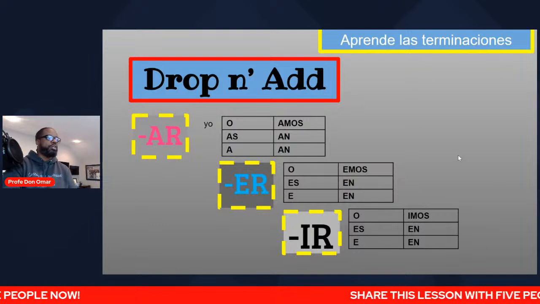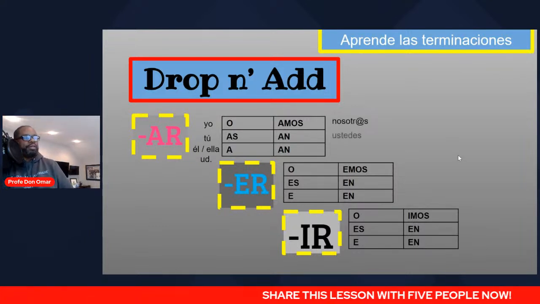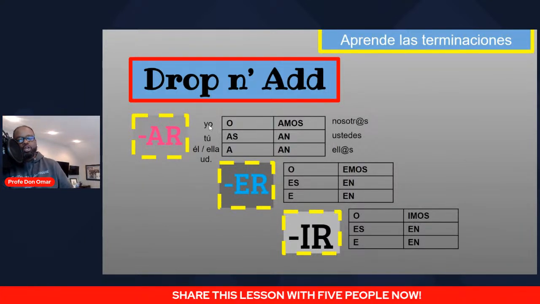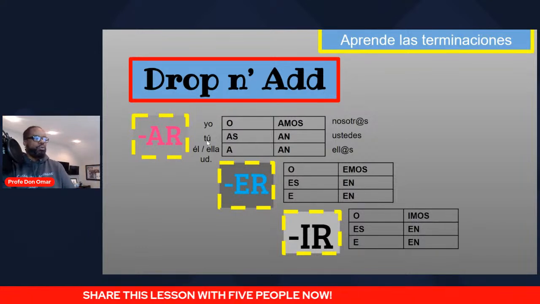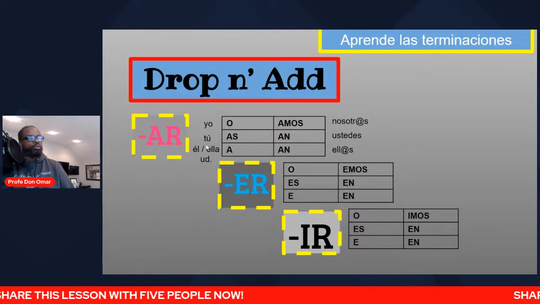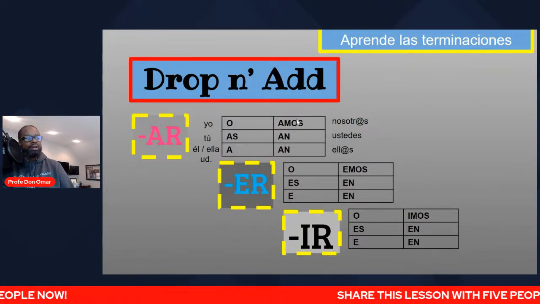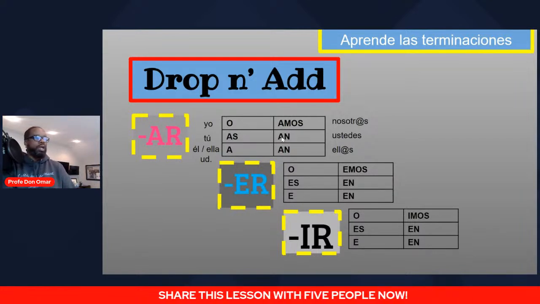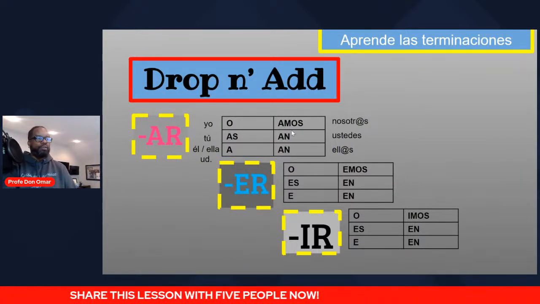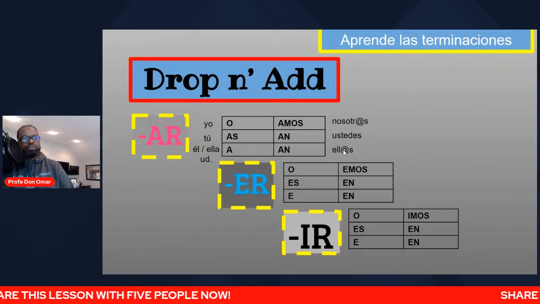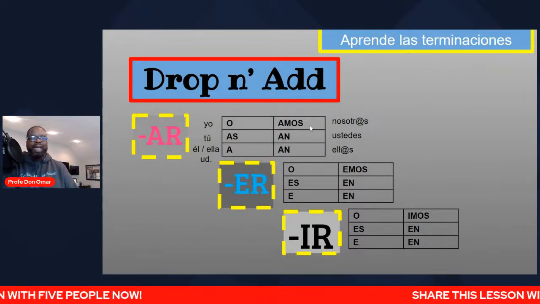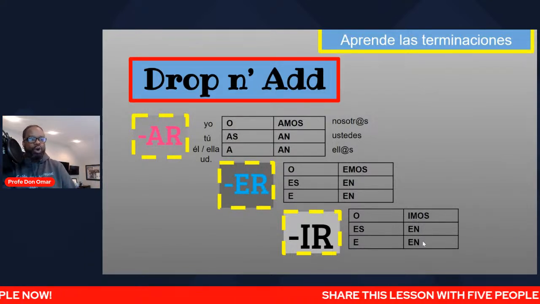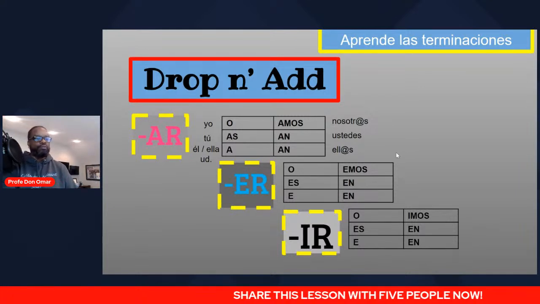All right, so let's keep it going here. Remember, this is how they match up. If I'm in the yo form, it goes with an O, the ending on the verb, right? Tú form, the ending is as. Él, ella goes with a on the end. Amos goes on the end of my verb, okay? An goes on the end of the verb in la forma de ellos, ellas, o ustedes. And that's going to be the same format as you drop down with these two different verbs.